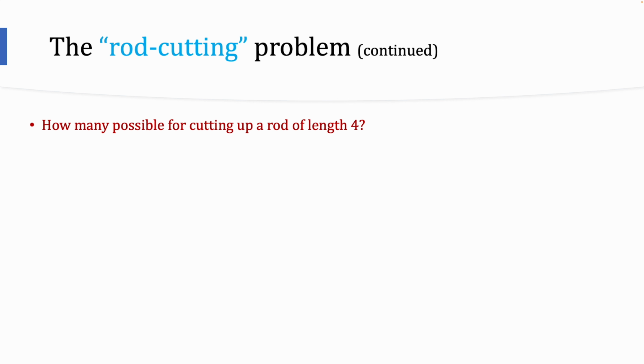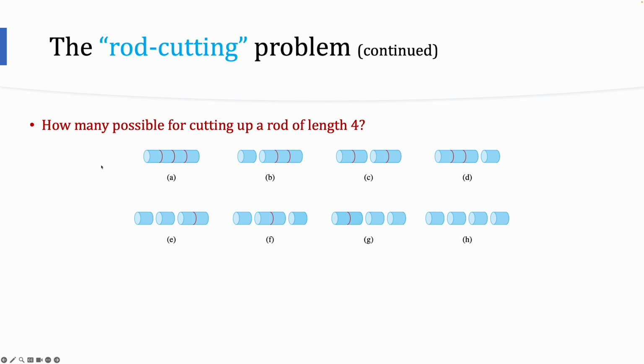So I'm just going to show you all possible ways. Let's just try. And if you do, you're going to see that there are 8 different ways we can do this. Part A is representing a case where you didn't actually cut the rod and you're selling it as is. Part B is showing a case where you actually cut a piece of length 1, and then you have the remainder of the rod which has a length of 3, and you're selling these 2 pieces, and so on and so forth.